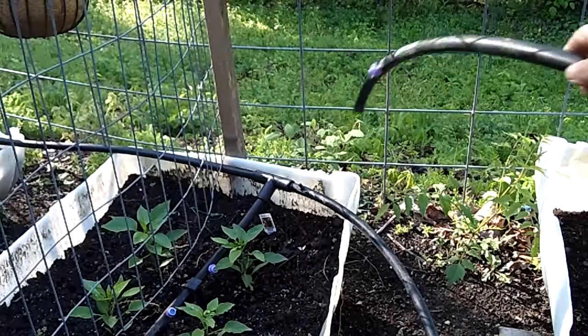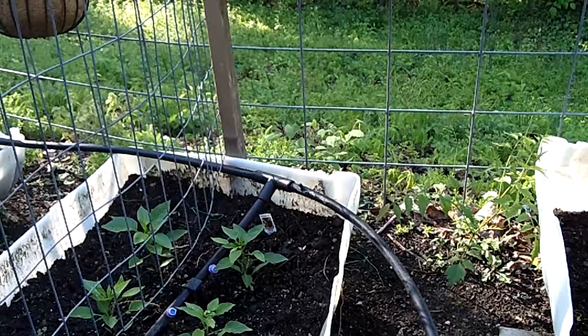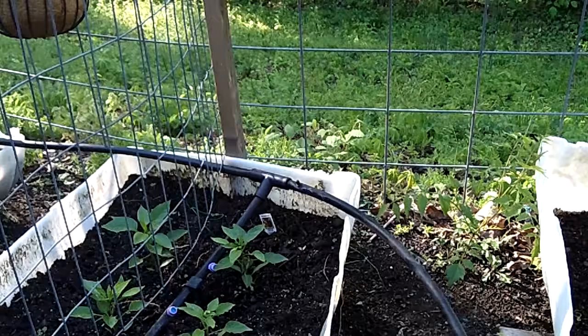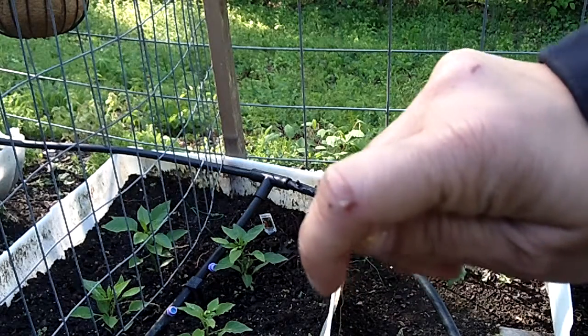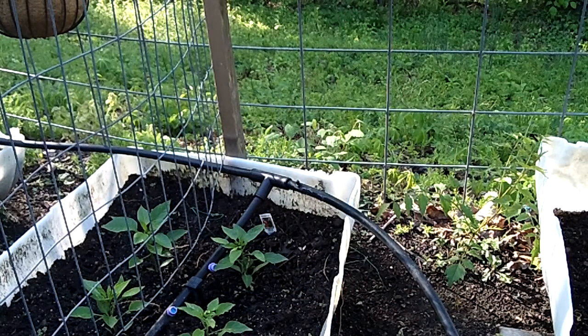Right here. See this? When I try to move this to the next bed, it's probably going to work. I'm going to have to watch and make sure I don't squish my plants. And these pipings, they do bite you. So careful of that.